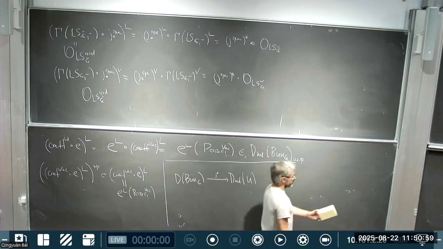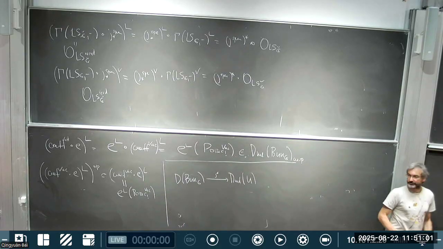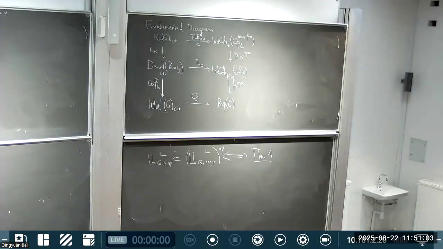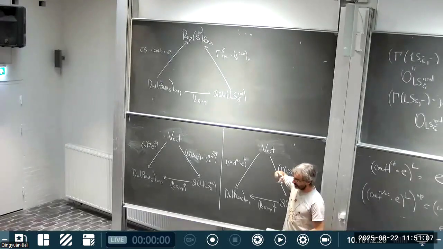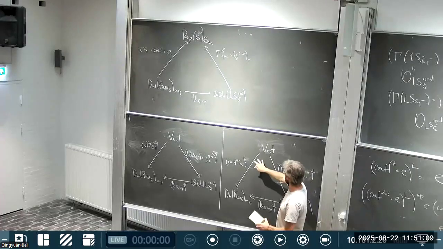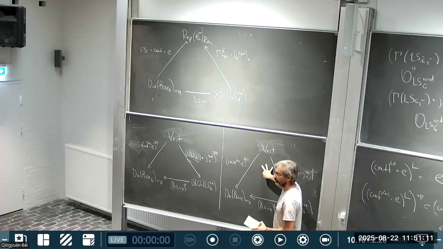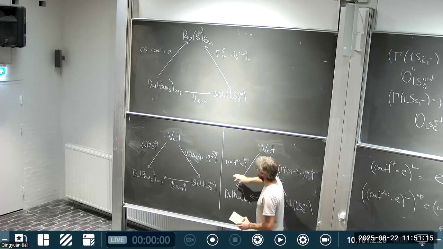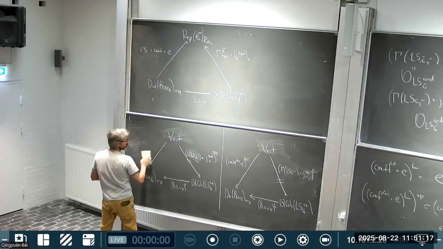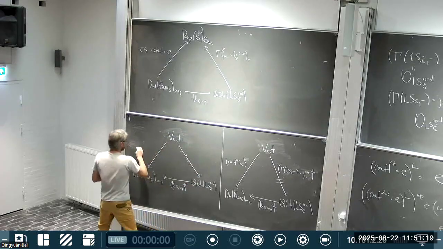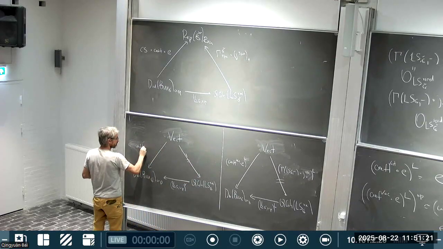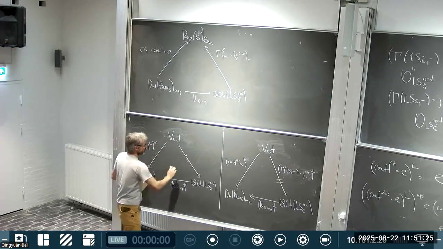So I'm proving this. My point of departure is the left adjoint counter, and I want to show that it's actually its opposite. So I'm taking this triangle. This is L. So what I should have is this: I should have the same triangle as on the left. This is what I'm supposed to do.